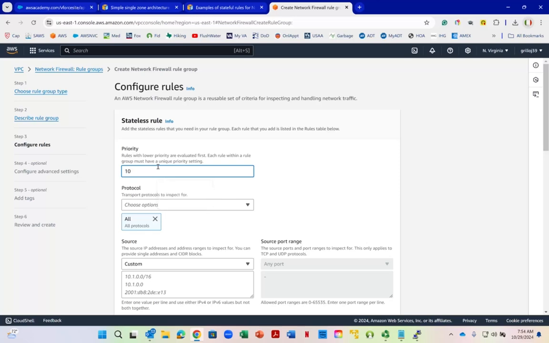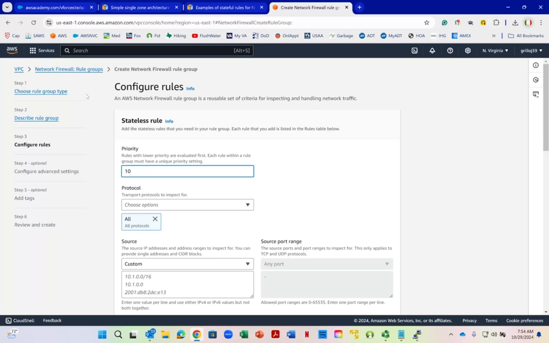If we give this one a priority of 10, and later we want to add another stateless rule for whatever, DNS or TFTP, which is a file server, for example, access to that TFTP server is a rule that's actually processed a lot, so we would want to give it a lower priority number. The ones that generate the most traffic should have the lower priority numbers, and the rare traffic that you get should have the highest priority number.